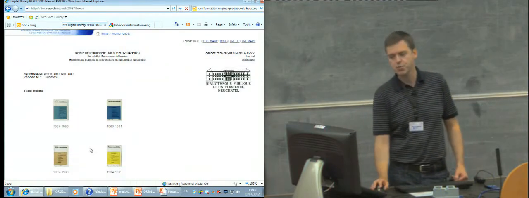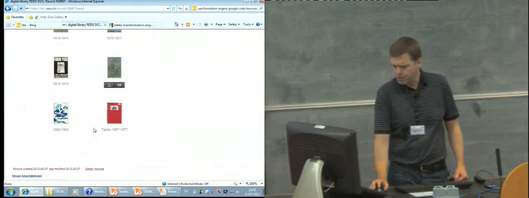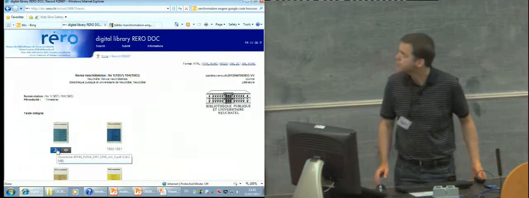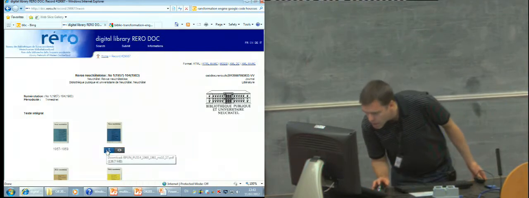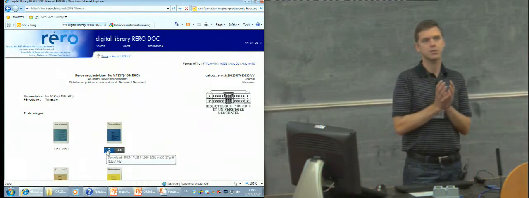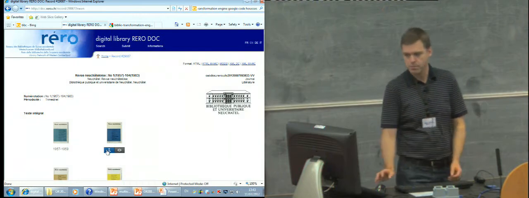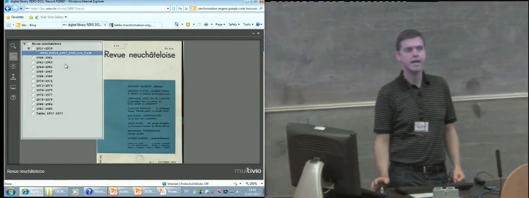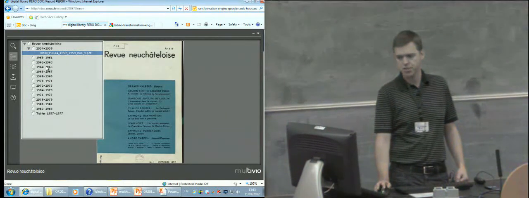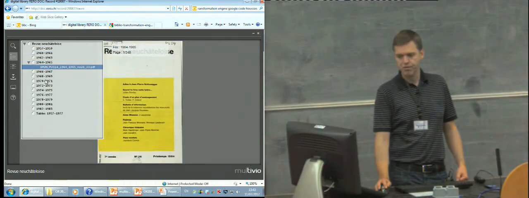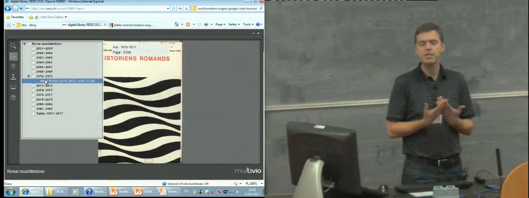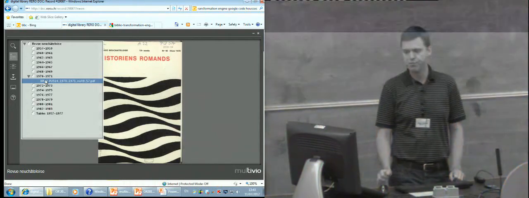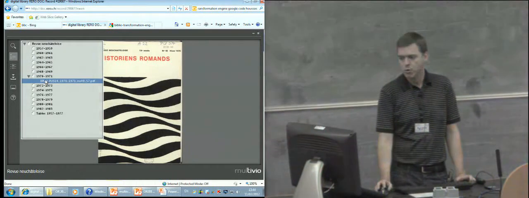What I mean to show here is that this record contains about 14 PDF files, and the files are very large, because if I go here, this one makes 126 megabytes. This one, 136. On the whole, this document contains about 1 gigabyte of content. And by clicking here, I have access to the whole collection on a unified interface. So using the structured navigation, I can jump from one file to the other. So the user doesn't even need to know that the document has been split into different PDF files. They have access to the content as a whole without needing to know about that.